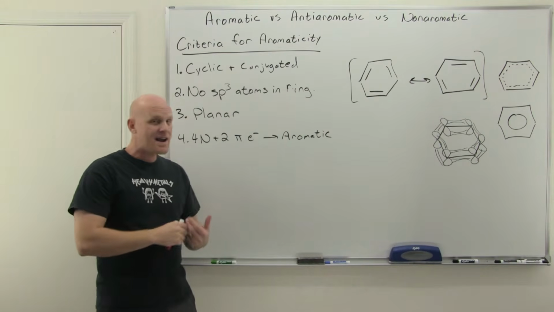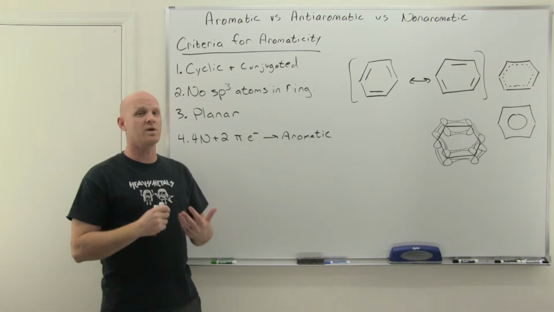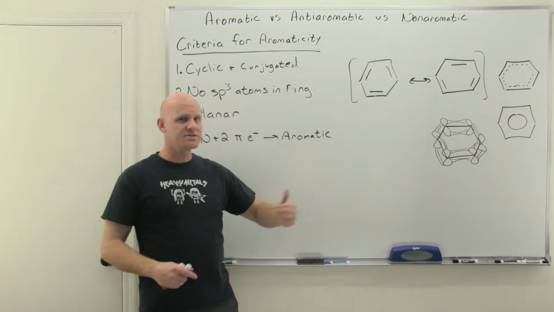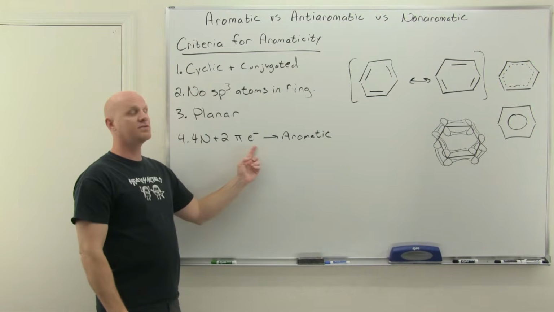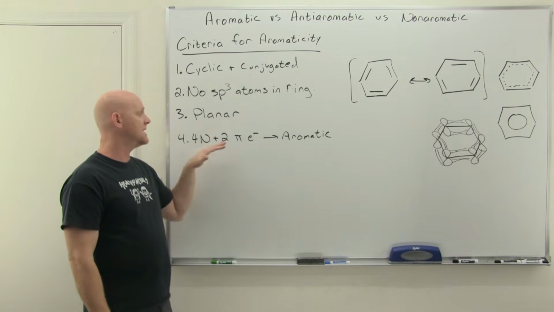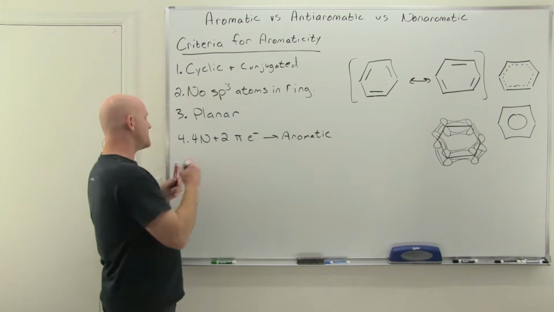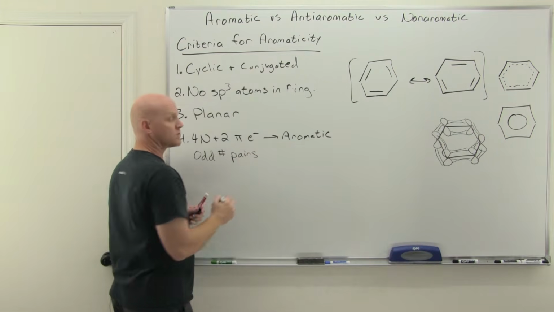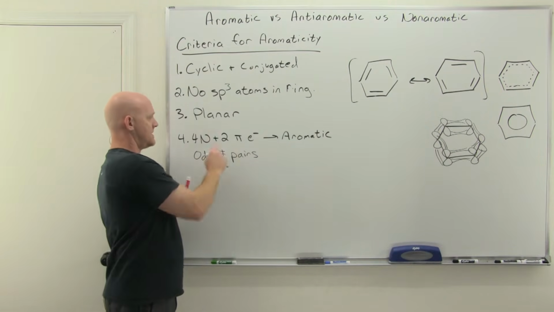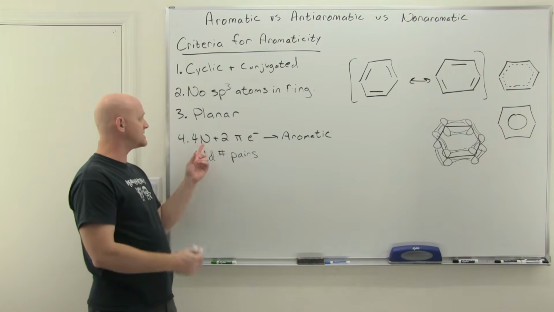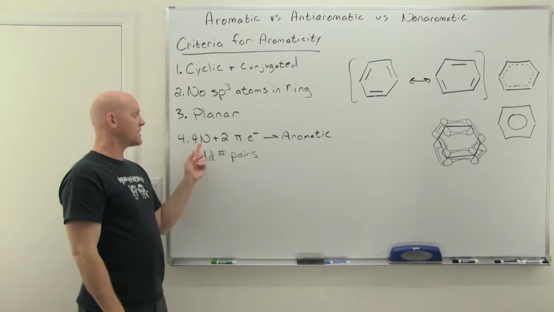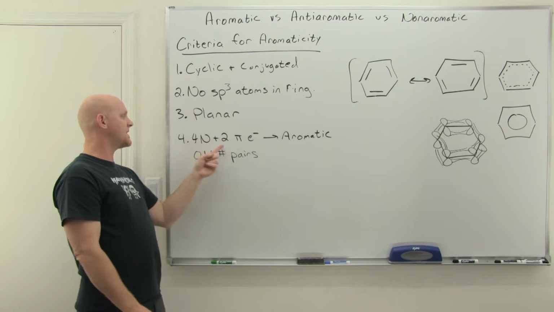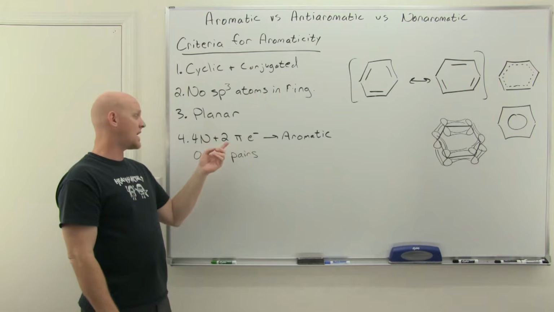So it turns out not every possible number of pi electrons works. Typically they're going to come in pairs, so you could have 2 or 4 or 6 or 8, some even numbers. Well, it turns out if it's a 4n plus 2 number, we saw this in the last chapter on conjugation, this ultimately means an odd number of pairs. So notice one pair is 2 electrons, and that would be a 4n plus 2 number. n here represents any integer, starting with 0, so 4 times 0 is 0 plus 2 is 2. And so 2 would be an example of this infinite set of numbers described by 4n plus 2.